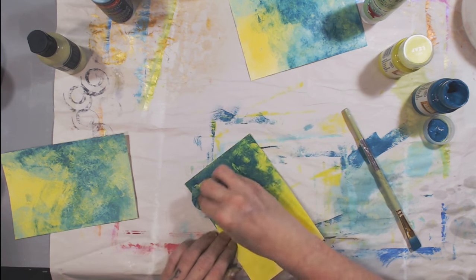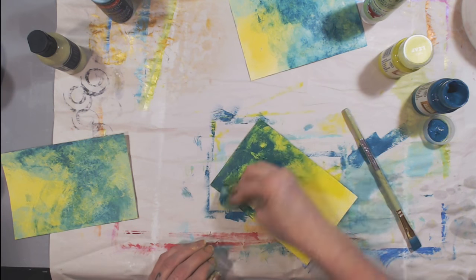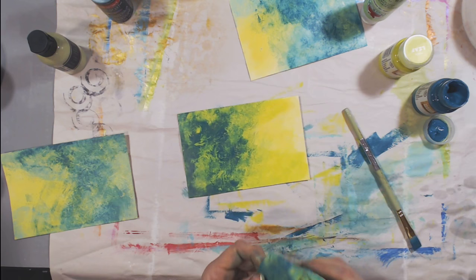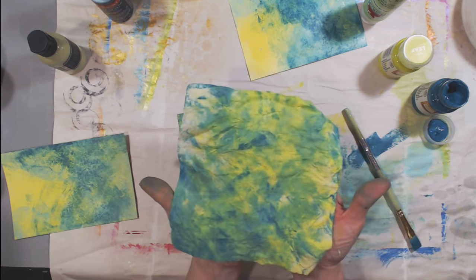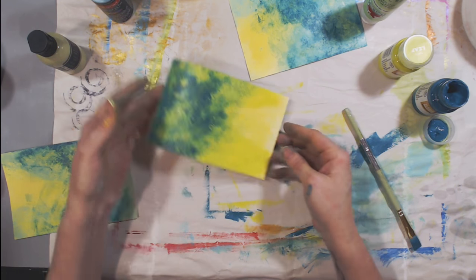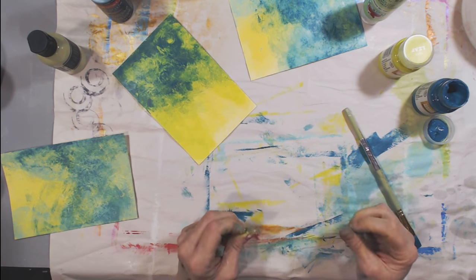This technique makes really pretty baby wipes. Because if you do a couple of colors, look how pretty that is. So I'll put that aside. I don't know what I'm doing really. I just started doing whatever.